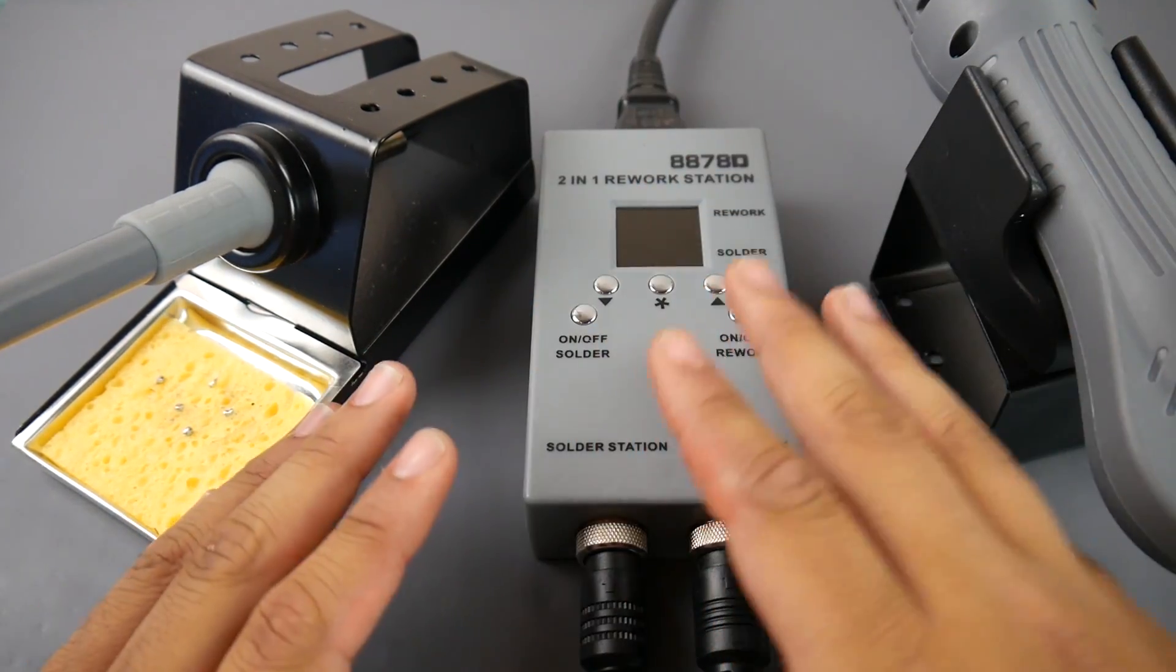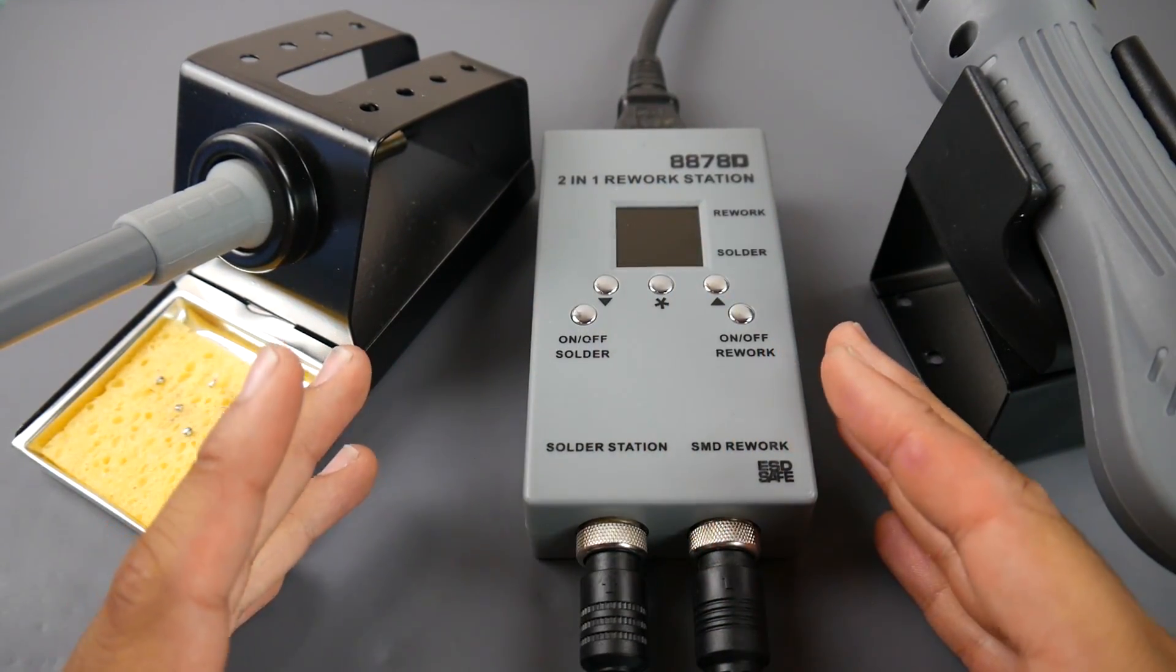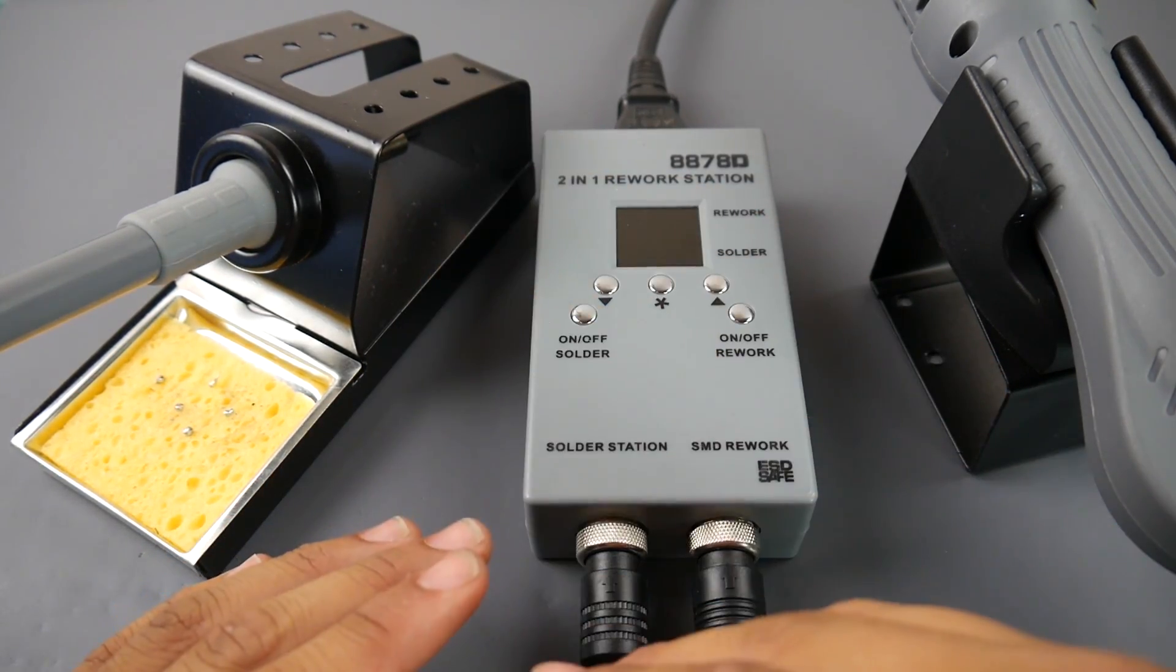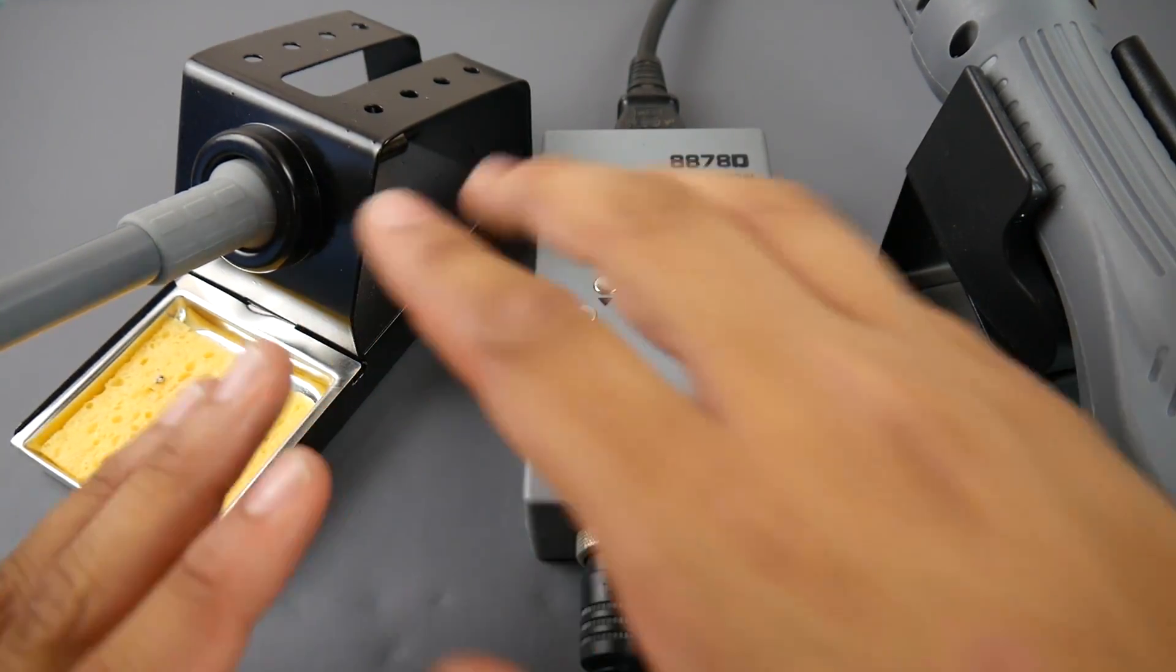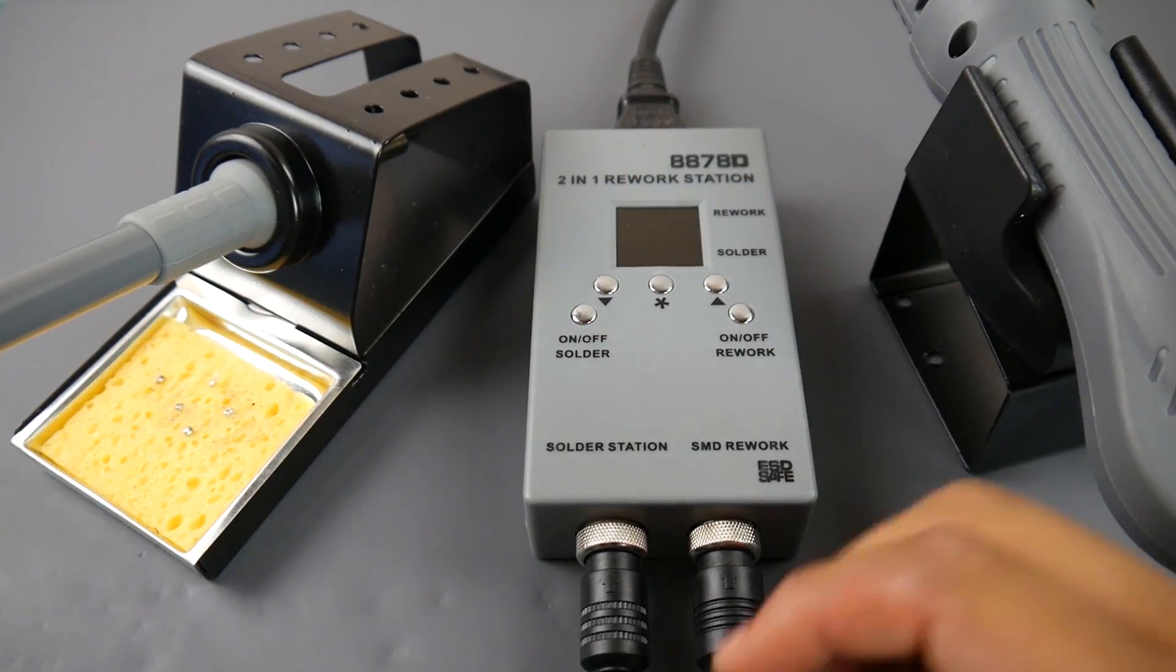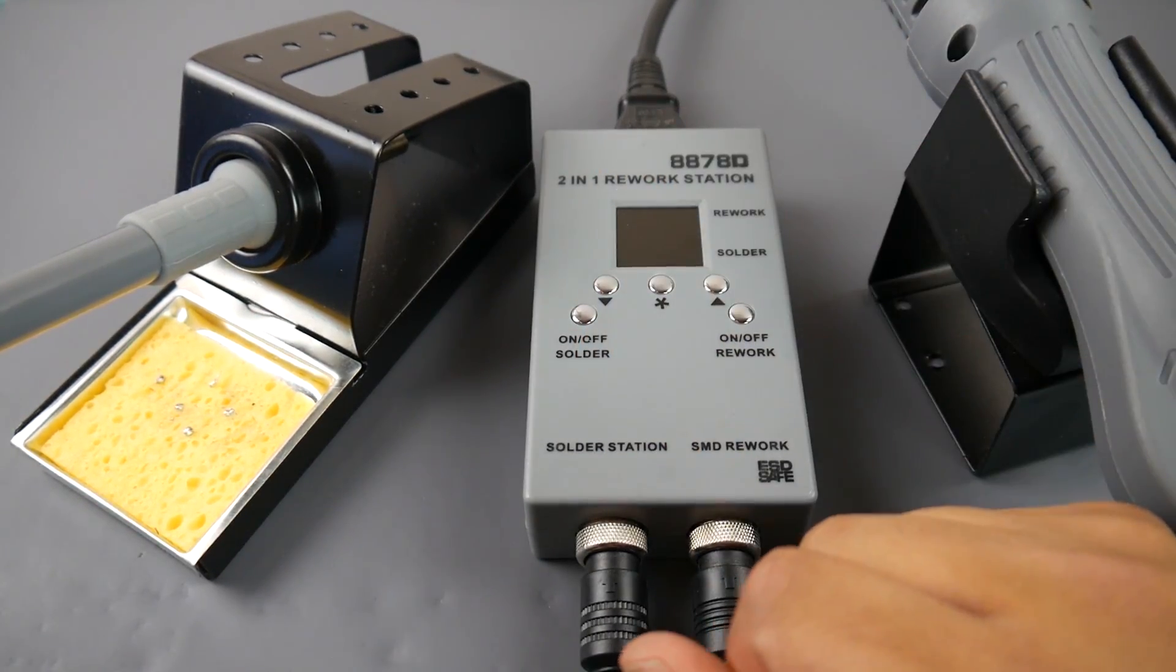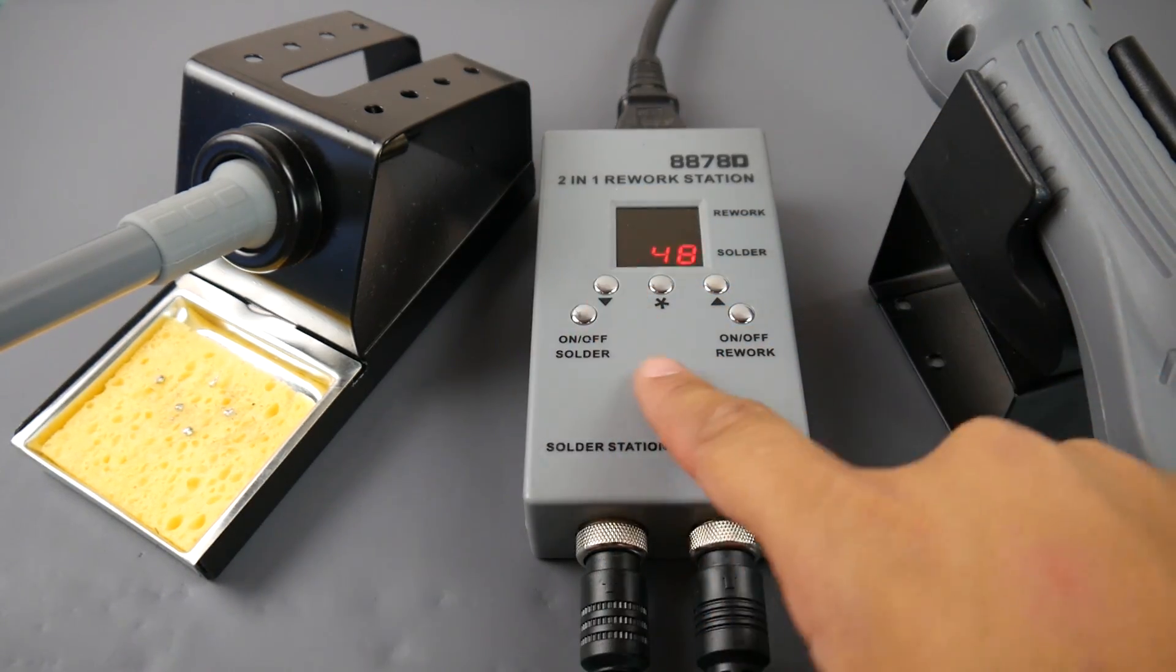Now let's take a look at the controls. It's currently in Celsius because I ordered the EU version. I don't know if the US version will be in Fahrenheit, but I think I saw you can switch this to Fahrenheit. So right now, if I wanted to grab my soldering iron and start soldering, all you got to do is just press it on for solder.